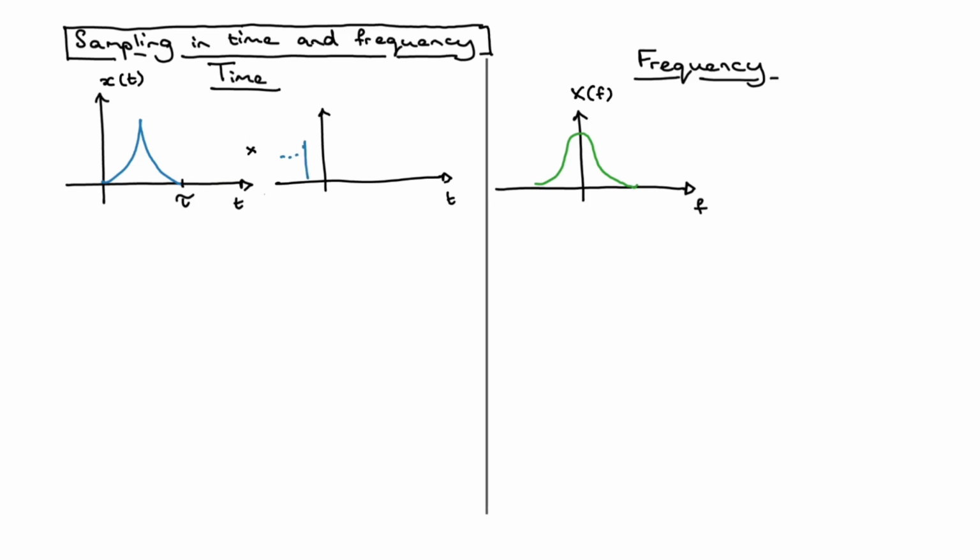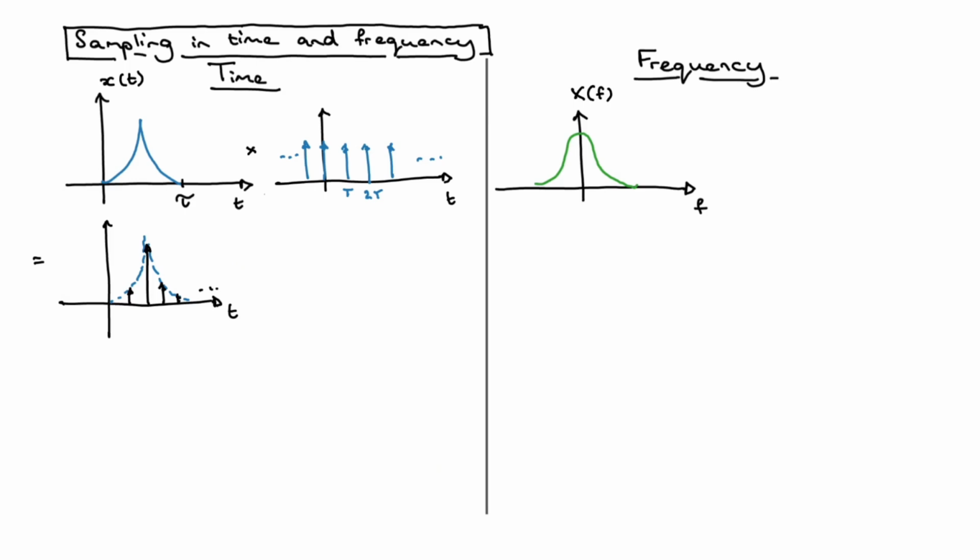Okay, so we will have impulses, tunk, tunk, tunk. At minus T, we will have an impulse. At 0, we will have an impulse. At capital T, we'll have an impulse. At 2T, we will have an impulse. And at 3T, we will have an impulse, and so on. The result of this is a discrete time signal. This is not the signal. This is just my hint for where my impulses will land. So at time T, we've got one of these. At time 2T, 3T, 4T, and so on. Okay, so that's my discrete time signal.